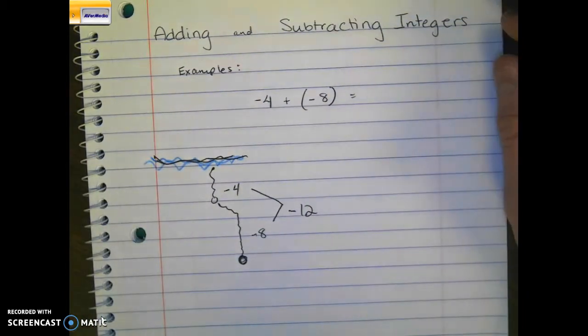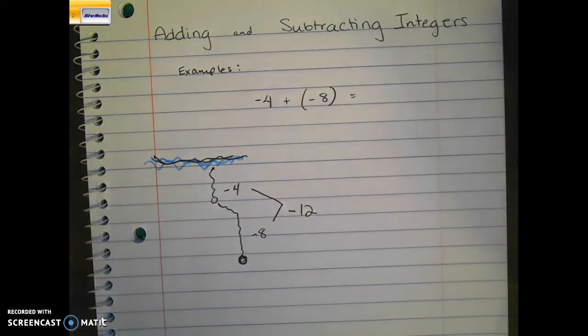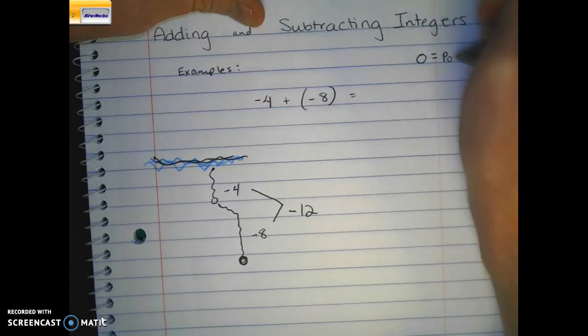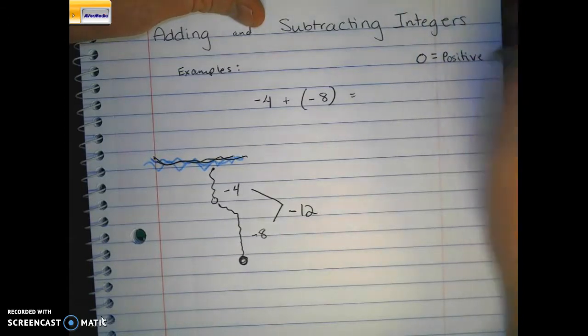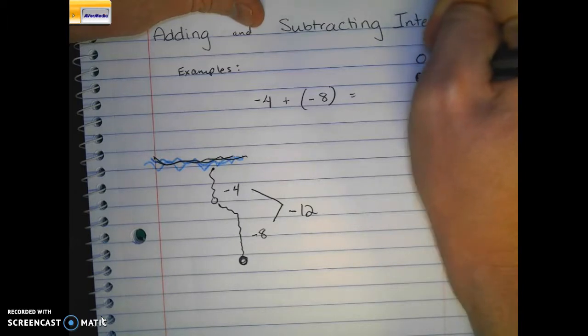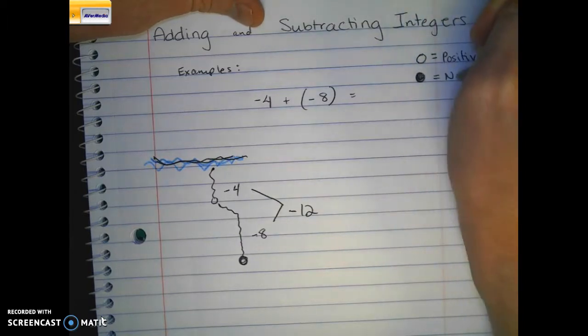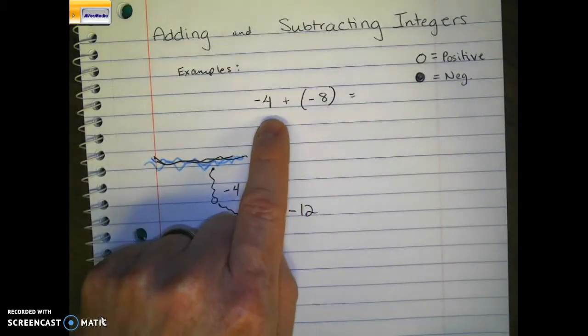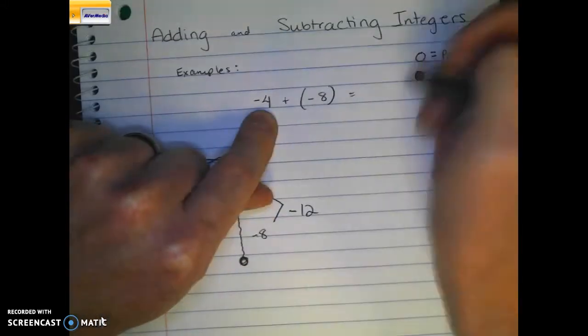Last way to do this is a lot of you guys might remember those little counters when you're in elementary school. One side was yellow, one side was red. We can use those counters in class too if you're having issues. Now, if you don't have the counters at home, what we do is we draw circles. Okay, an open circle like that equals a positive integer. Okay, a closed circle, which means a circle colored in, equals negative. Now, if you have a small problem like this, meaning the digits are smaller, like 8 and 4, you can use these circles. So what are we adding here?